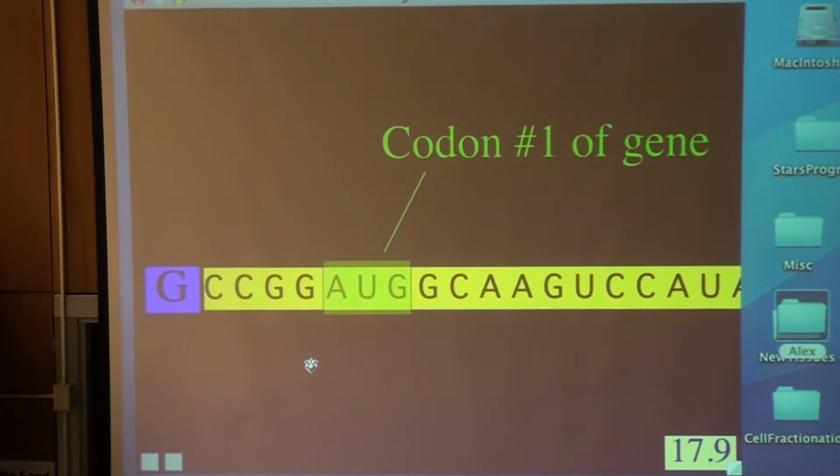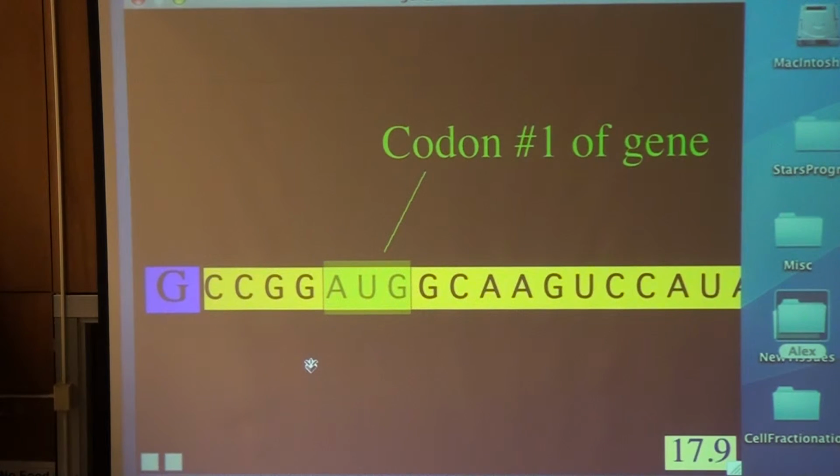There it is. So all proteins begin with methionine as their first amino acid, because that is always codon number 1. But notice that the first codon, the first AUG, is not the first nucleotide of the mature mRNA. There's always going to be some nucleotides upstream of that first codon. Those are called the 5' untranslated region, because the ribosome does not translate them into any amino acids. The 5' UTR.